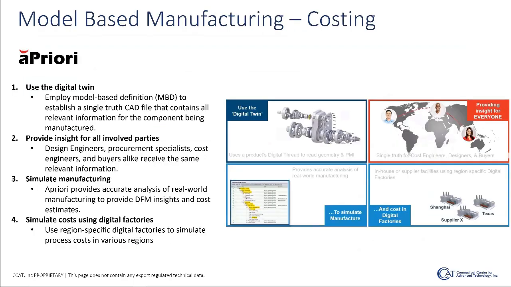we can look at some of the inherent benefits you get out of setting up a system like this, where if we take a look at costing, as I mentioned before, there's software from a priori as an example of one of the many softwares that are out there, where you can import a model-based definition file and automatically generate a quote on the part.